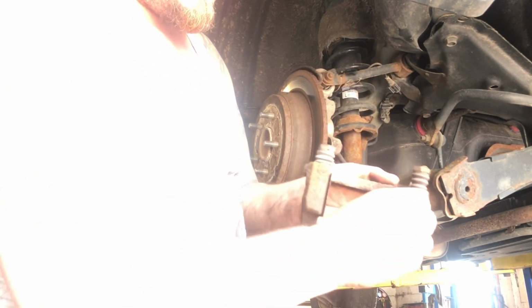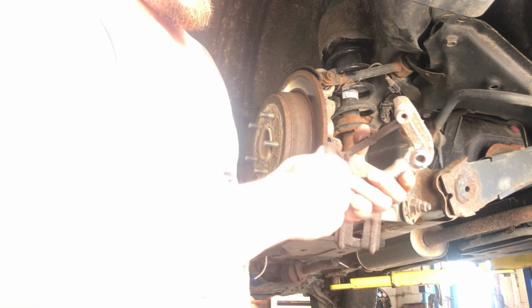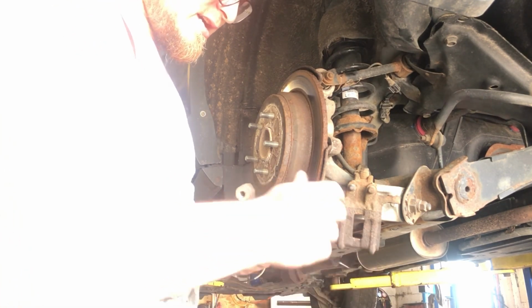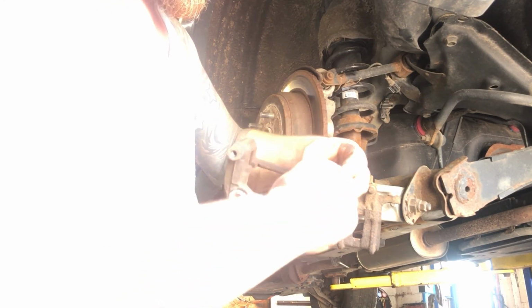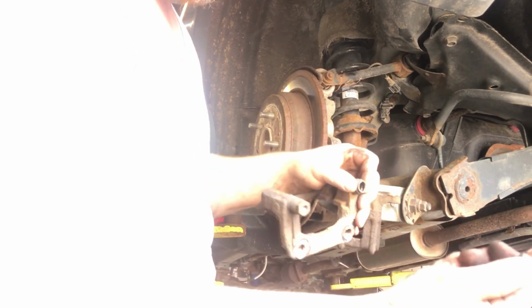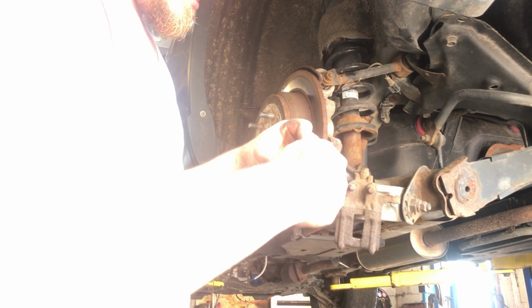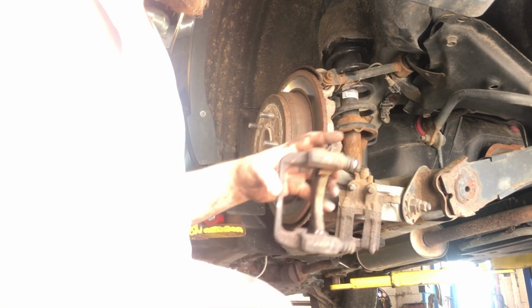We're gonna junk this hardware that's locked in there and take a wire wheel, wire brush, or a Dremel tool to where the hardware sits, where all this rust is built up. Clean that up real good. Give it a slight coat of brake lubricant just to keep that from freezing up again. We're gonna take these slides out right here, clean them up. Put some brake grease in them, high temperature silicone brake grease. Somebody put the copper stuff in there. So let's get these cleaned up, get the bracket cleaned up, put the new hardware on.